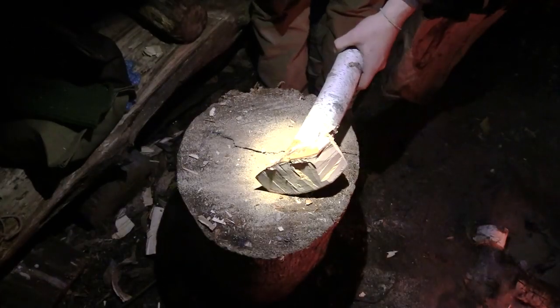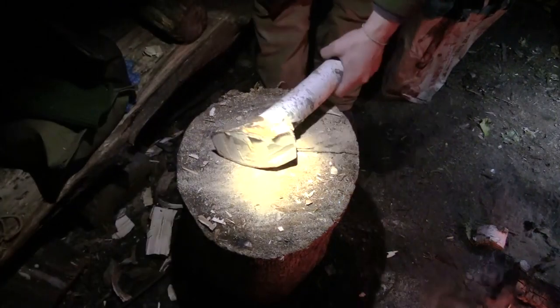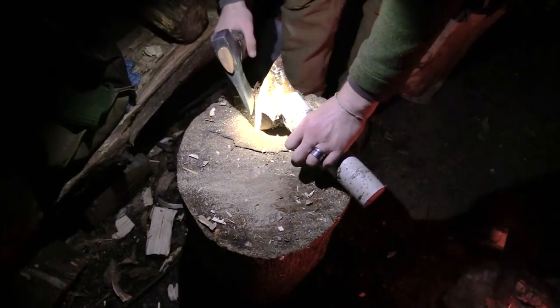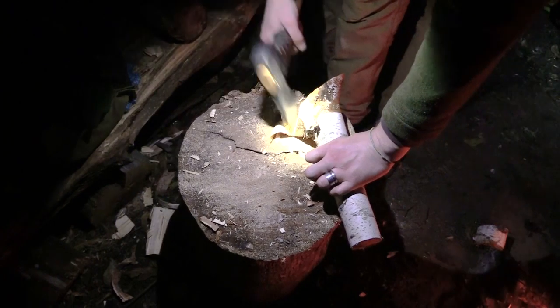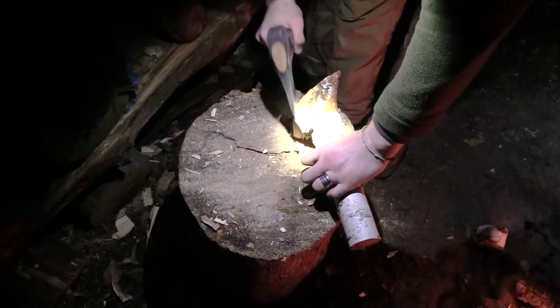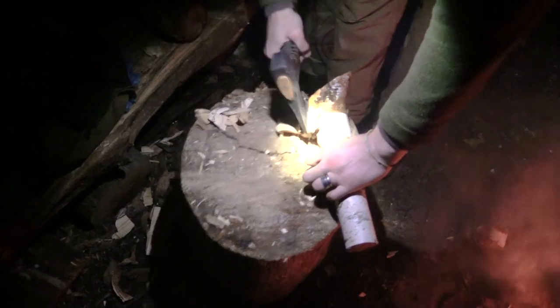Did it go all the way through? You could almost make a step in it, dude. Look how far the crack goes. A lot of carvers will have a chopping block like this, and half of it is up here, and then it steps down, and then there's another half. So you could fit the spoons in there and move them around at different angles to be able to axe better without having to put your hands in awkward positions. Oh, okay. I got you. That's cool.